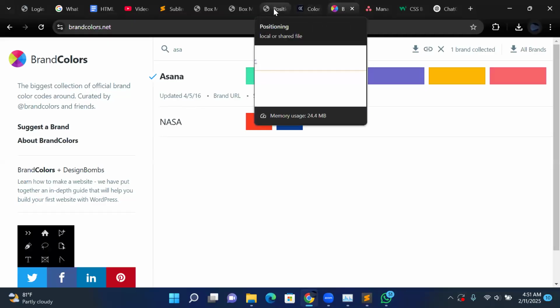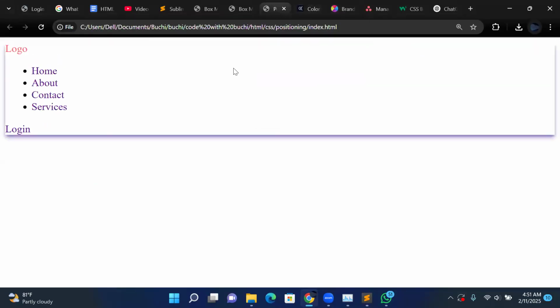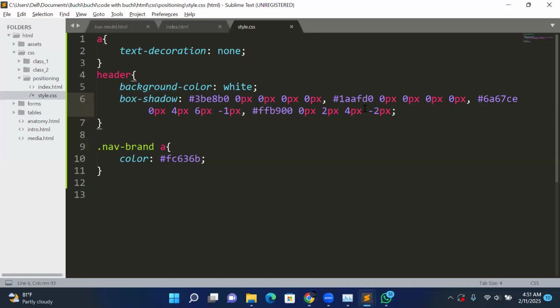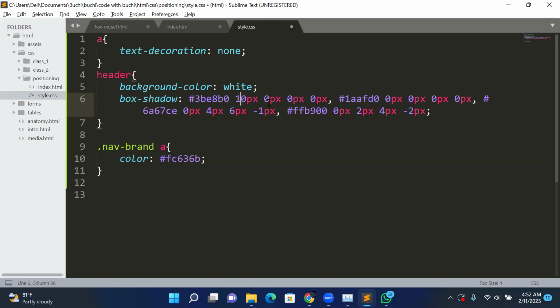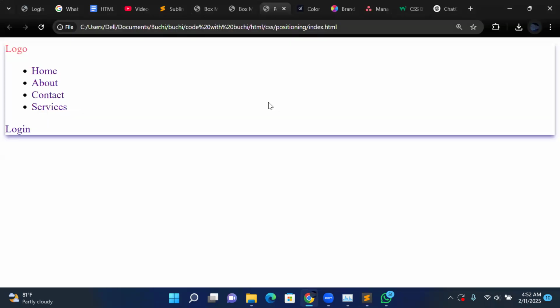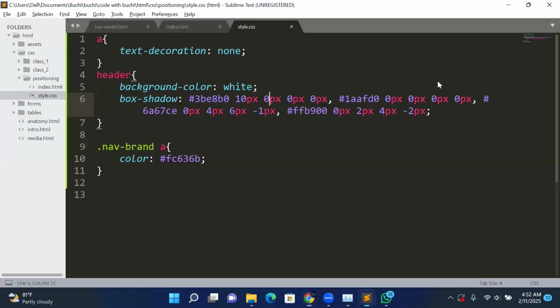Okay, if I refresh this, we have something. So why are we having only one color showing here? It's because of the values of the color. Let me change this value to 10 pixels first. You can see green here now. 5 pixels.